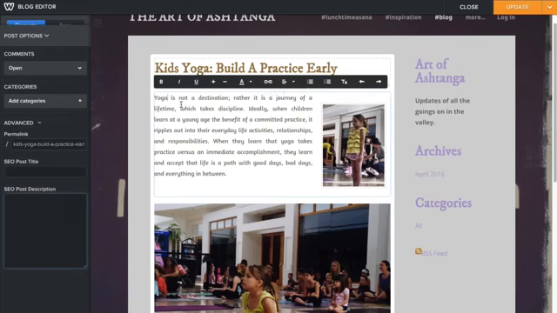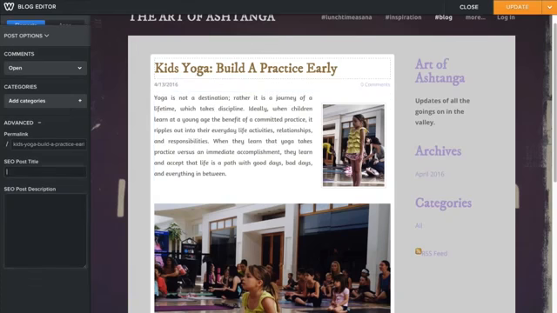So instead of taking information from the actual post, it's going to take information that has nothing to do with that individual post. So I would always use these on the left-hand side. Then I can tell search engines and sites like Facebook exactly how I want to represent this blog post when it is shared on their platform.